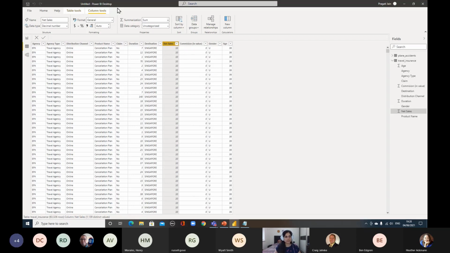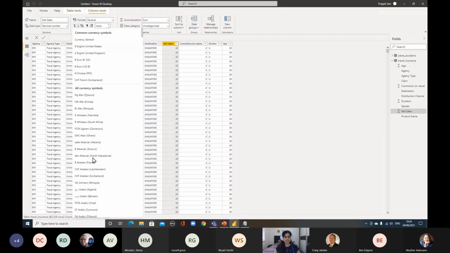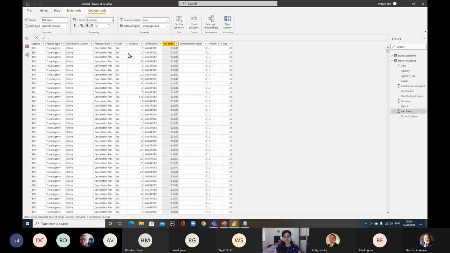Once you click on a column, the top ribbon shows you the data type of the column and what format it has. In this case, I want to add a currency symbol, so I want to represent it as a currency value. I'll click near the drop down against the currency symbol. When I hover over it, it asks me to select whatever currency I want. Let's select United States $. Once you do that, it appends a dollar sign, so your value is represented as a currency value. Now, suppose I don't want 2 decimal places, I just want to show a whole number. So I'll set the number of decimal places to 0 and it shows me 10 pounds. So that's like a whole number.